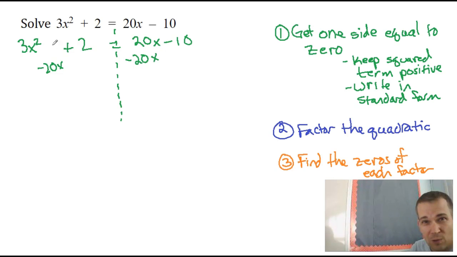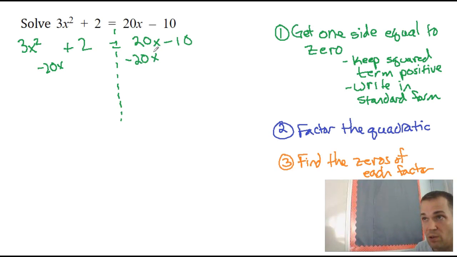If there were other x's over here, I would try to line them up because I will be combining like terms at some point. But since there's no other like term to go with this x, it's just kind of off in limbo. I do want to make sure everyone understands these guys here, this 3x squared and this negative 20x, they are not like terms. You could not put them together.